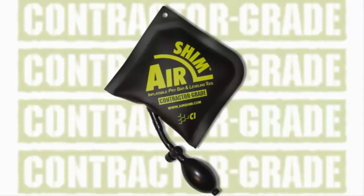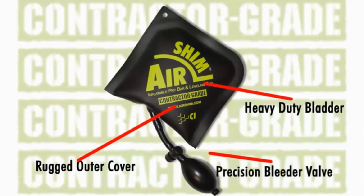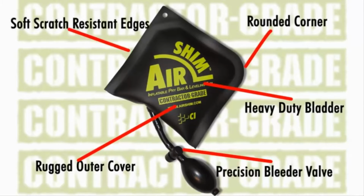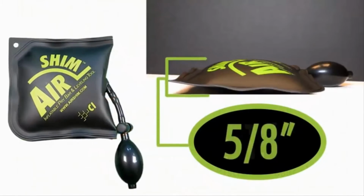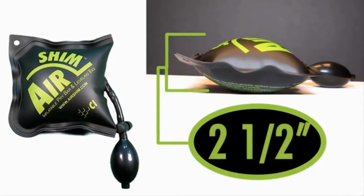Built to last with tough, rugged materials and high-quality components, the AirShim is ready when you need it. Design features like a rounded corner, soft scratch-resistant outer shell, and an internal stiffener lets you put AirShim right where you need it, and it stays put. Boasting a wide inflation range, AirShim can handle both the tightest spaces and the widest gaps.